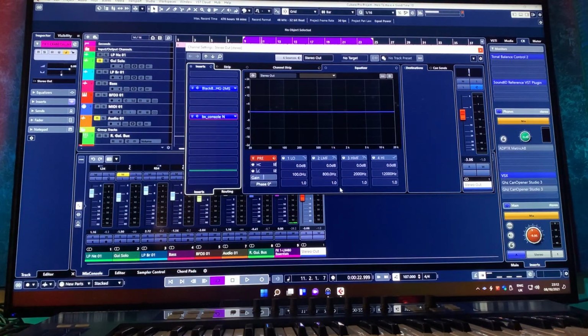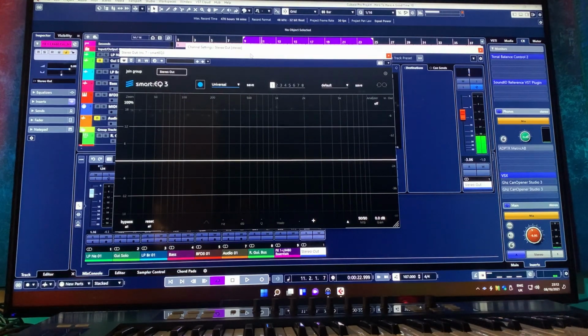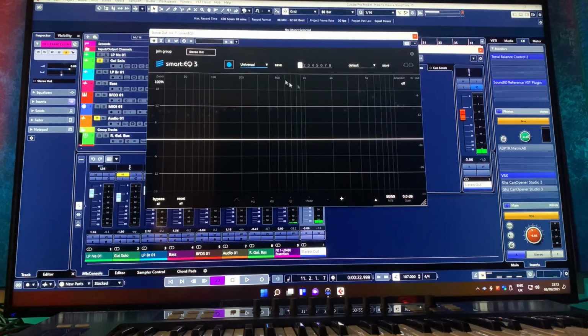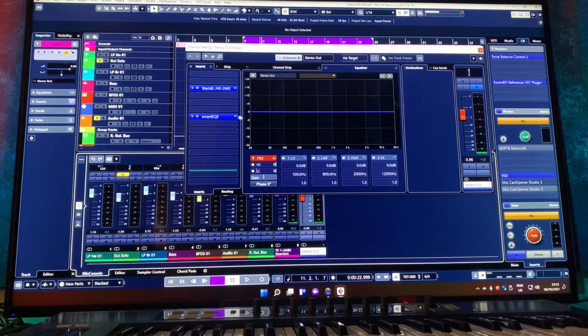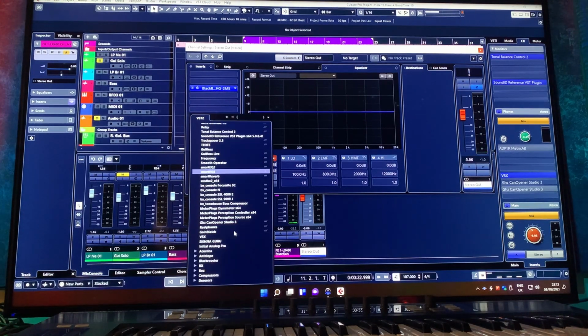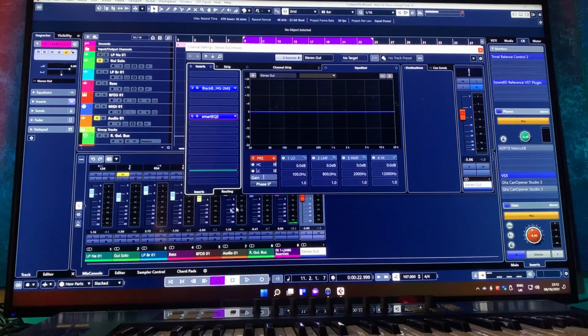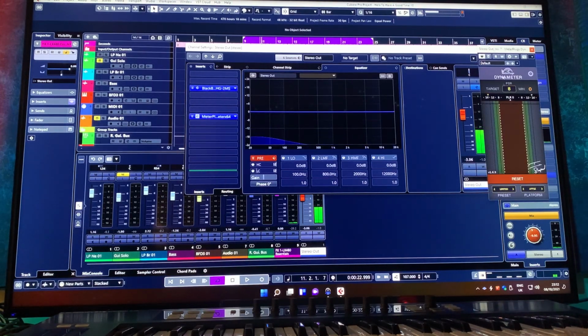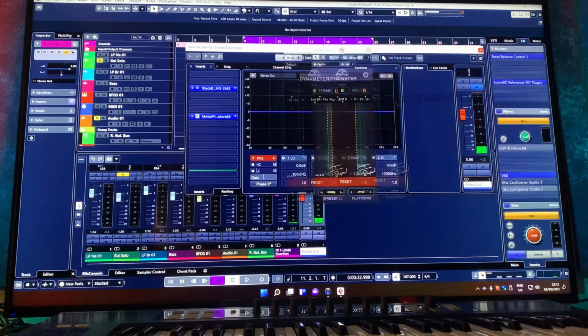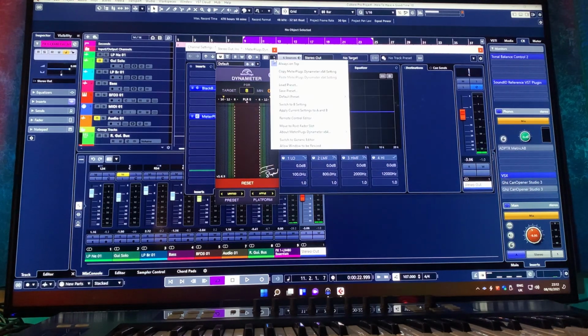Let's try Smart EQ. I think it's activated on an iLok, but it's okay. Meterplugs Dynameter, I think, is machine-based authorization, but it seems to be working okay too.